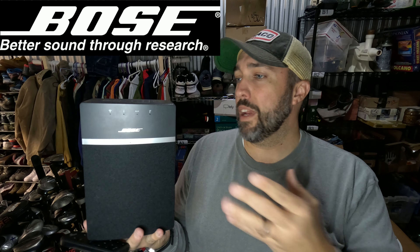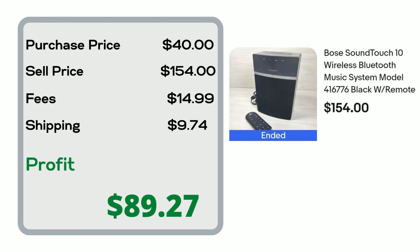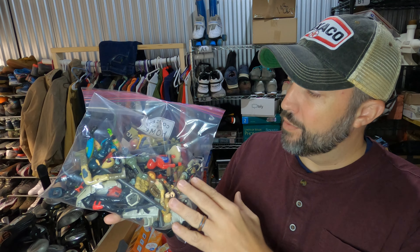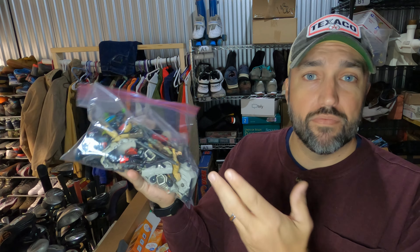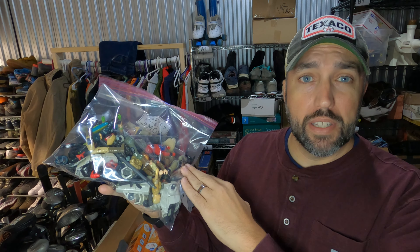Kind of an older set of golf clubs here, but ones you should definitely know because they tend to sell pretty quick. This is a King Cobra II oversized iron set — it's a 3 through pitching wedge, got the humpback and the hump shaft. Paid $30 for them from a garage sale and they sold on eBay for $140. Also, you see I've got these zip ties on here — that's just for me to use personally while I store them. Don't ship them like this. Make sure you wrap each one individually in bubble wrap, put them in a box, and you're good to go.